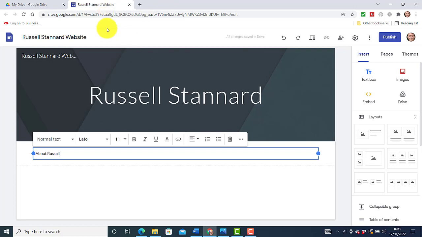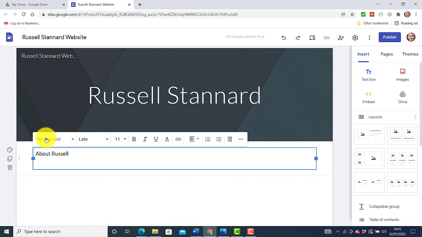And what I'll do for this is I'm going to just select that bit there and make that a heading. So I'm going to put that as a subheading. Then I'm going to come down to here, but the text underneath I'm just going to put as normal text. Now I won't do the video while I'm writing in the text. I'm just going to add in the text and we'll come back to the video.